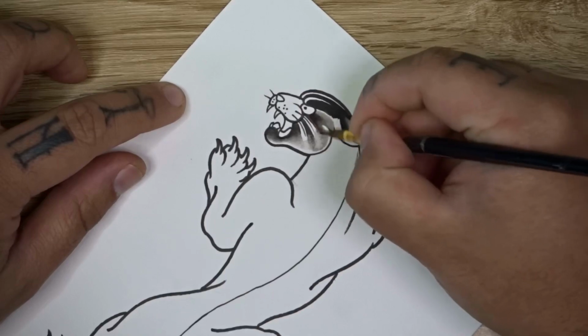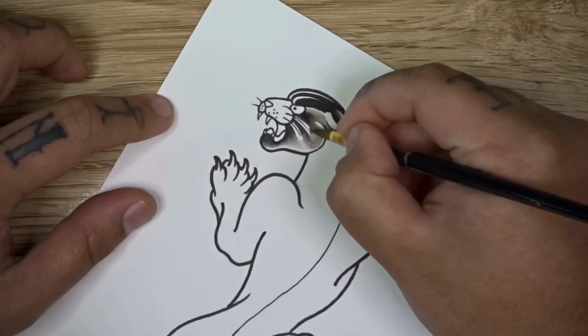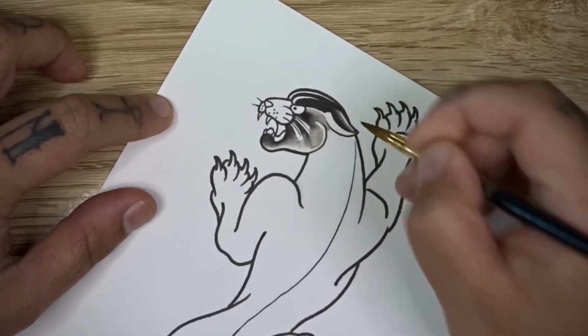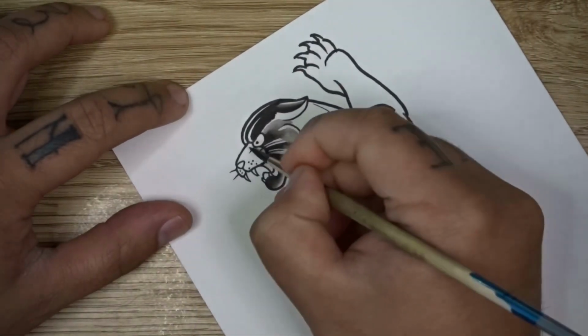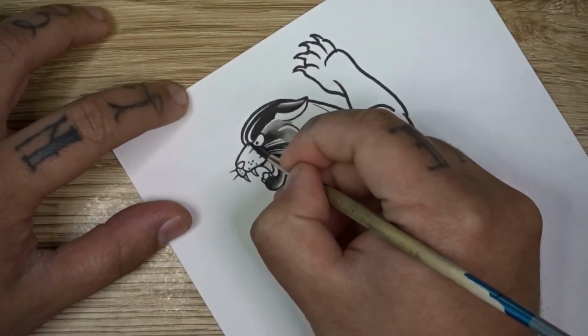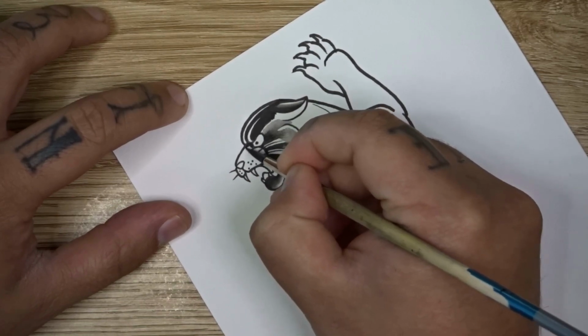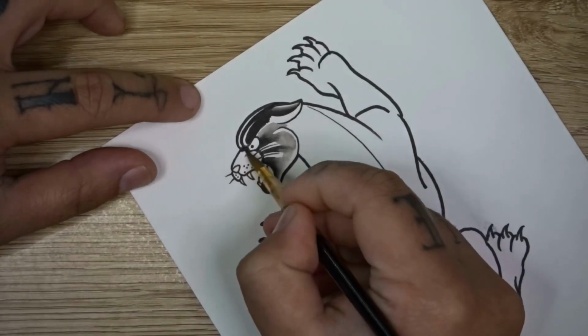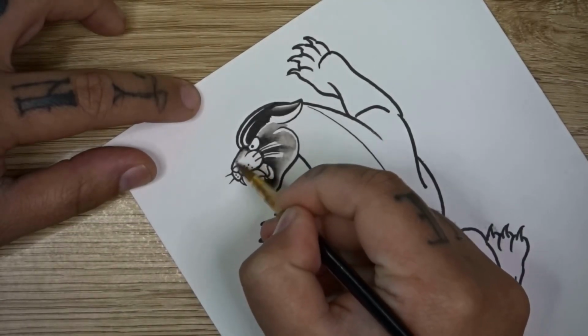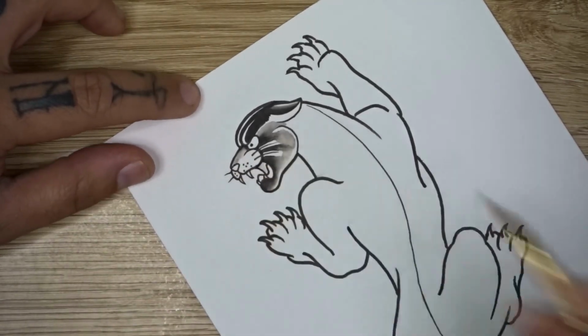And like I said, I try and leave the faces of these guys a little bit lighter as I move through the cheek area there. And for the top or the bridge of the nose, whatever you want to call it, I'll come in with a little bit of black from this back area where the eye is. And just gently blending that forward to a nice smooth gray.